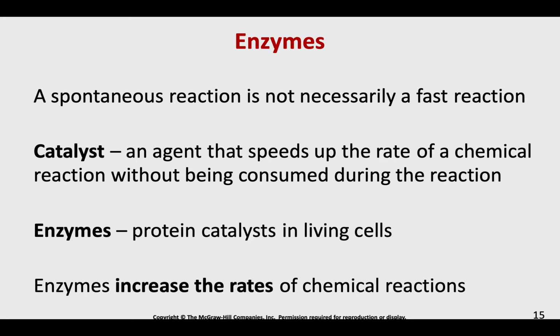So enzymes play a critical role in speeding up these reactions. An enzyme is a catalyst, which is an agent that speeds up the rate of a chemical reaction without being consumed. So it can be recycled and it can be reused. Enzymes are a protein catalyst in living cells, and they increase the rate of chemical reactions.